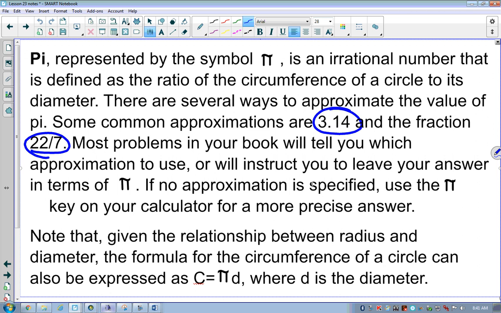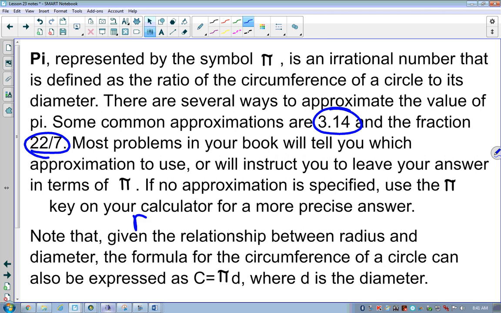So if I knew that the radius was, let's say, 4, okay, and I wanted the circumference. Well, circumference equals 2 pi r, or in this case 4, right? So I would simplify that to be 8 pi, and that's how I would leave it. Okay, I'm going to leave pi as part of my answer because pi is actually an exact answer. It represents all of pi, so there's no estimation involved when I leave my answer in terms of pi. So if you ever see them on a question using pi, say, give an exact answer, right? They mean in terms of pi.